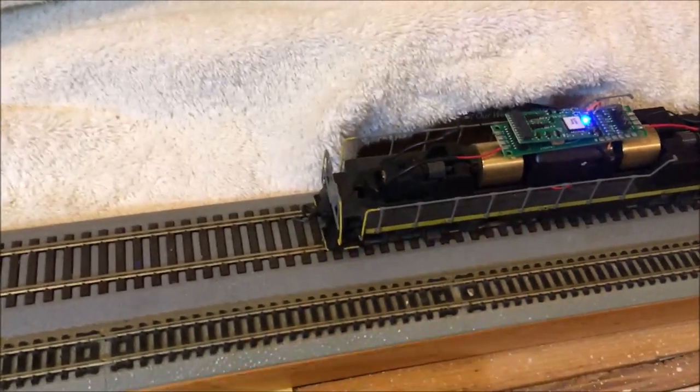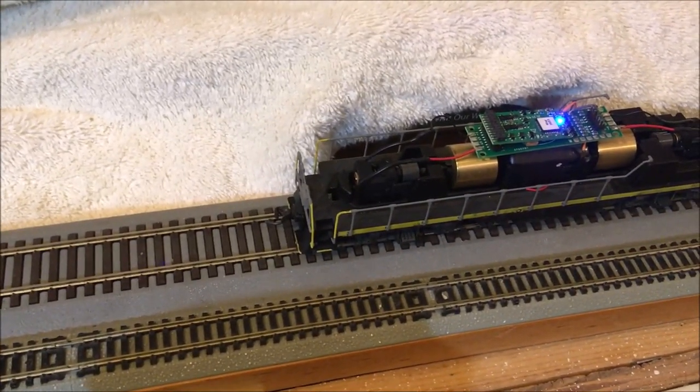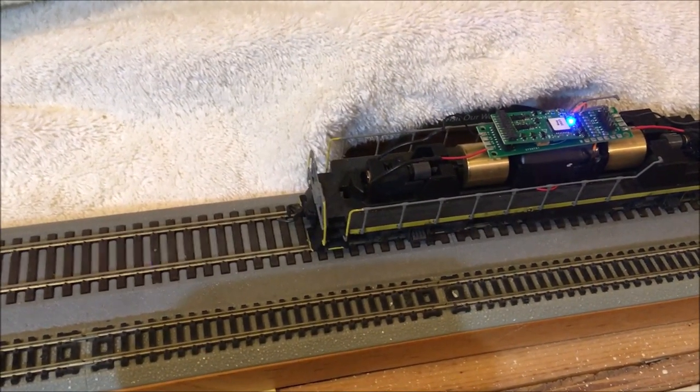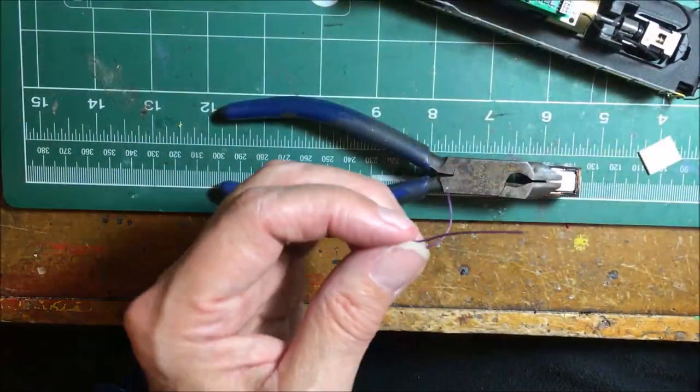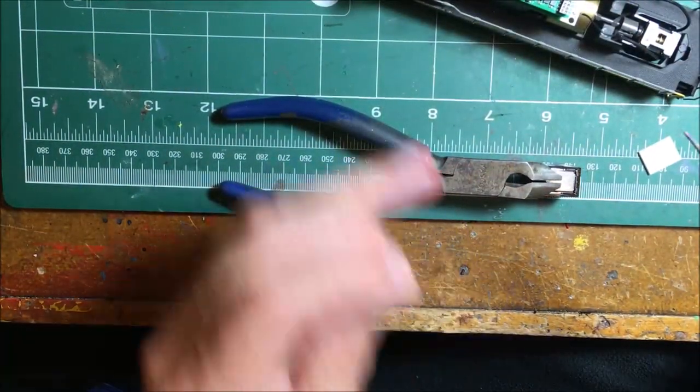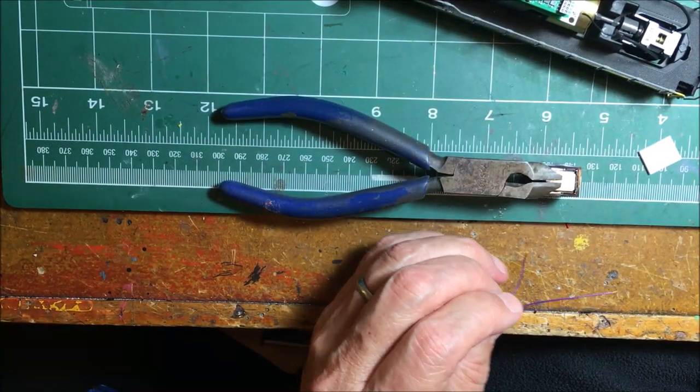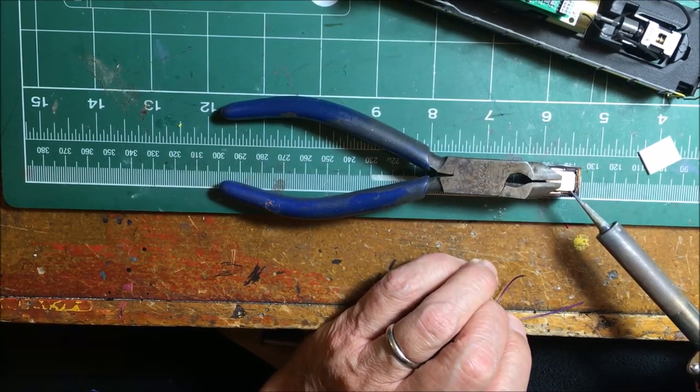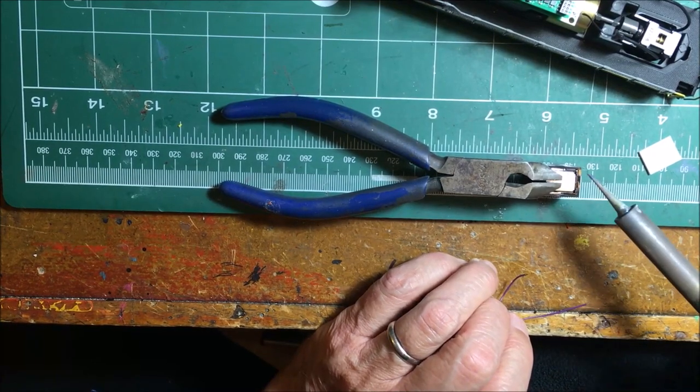What's next? We need to hook up speakers and the keep alive. And then the next step will be doing the headlights. So back over to the workbench. We have now to do the keep alive and the speaker. So let's get going. Let's tin the speaker and the purple wire for the speaker.